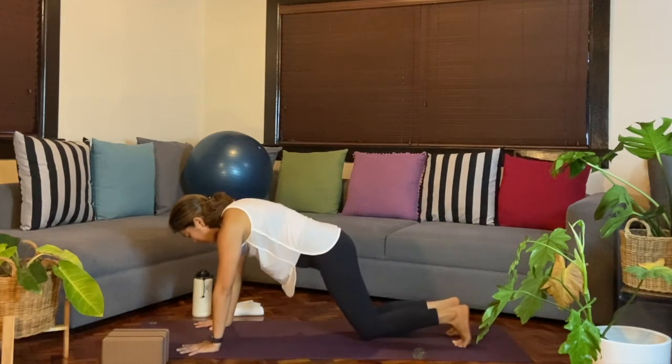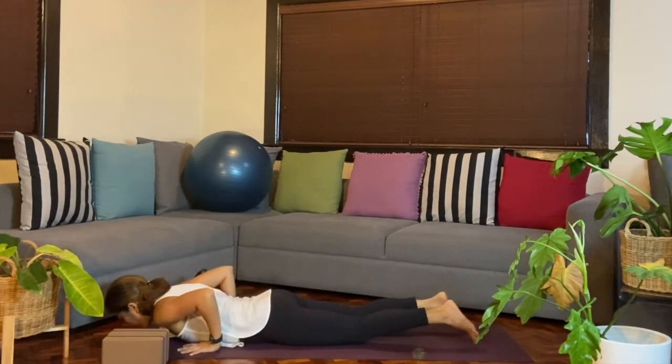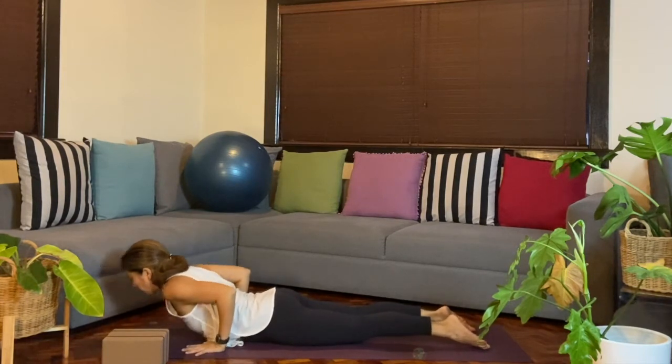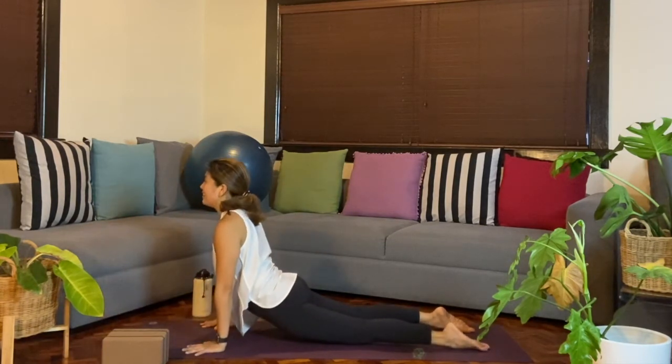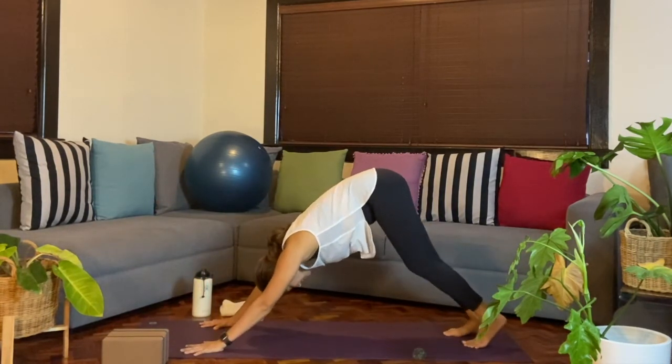Okay. So again, maybe do it modified first, our chaturanga. Inhale to your cobra, or maybe push up to up dog. And then exhale into our downward facing dog.